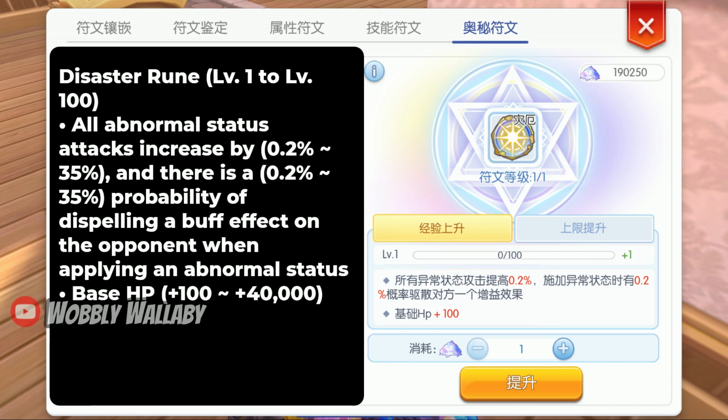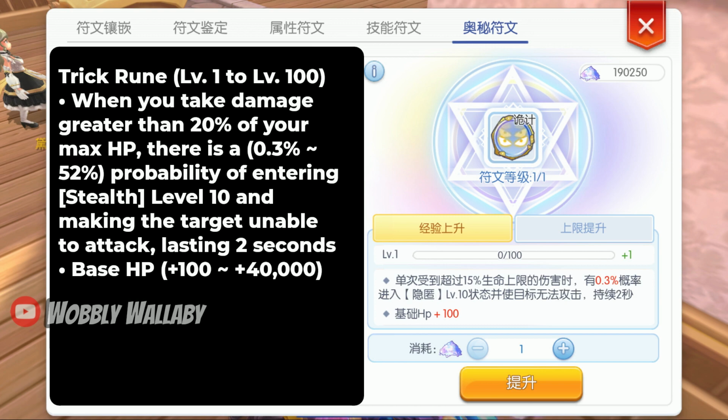This is great for people using abnormal status attacks in PvP like Thanatos or Gunslinger. Having classes remove your buffs is going to be pretty annoying, so better make sure you have some good abnormal status resist. Next is Trick Ruin. When you take damage greater than 20% of your max HP, there's an up to 52% probability of entering Stealth, level 10, and making the target unable to attack. It also lasts for 2 seconds.